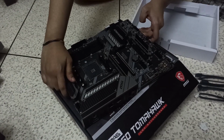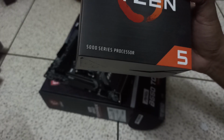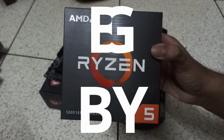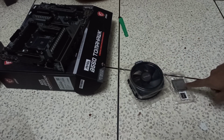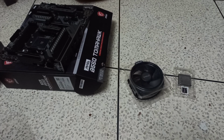Put it on top. Now, reveal the CPU. Now, it's a Ryzen 5 5600X. Yep, Zen 3. Big boy. Okay, that's the cooler, that's the CPU. That is a sticker. Okay, so I'm gonna install the CPU.